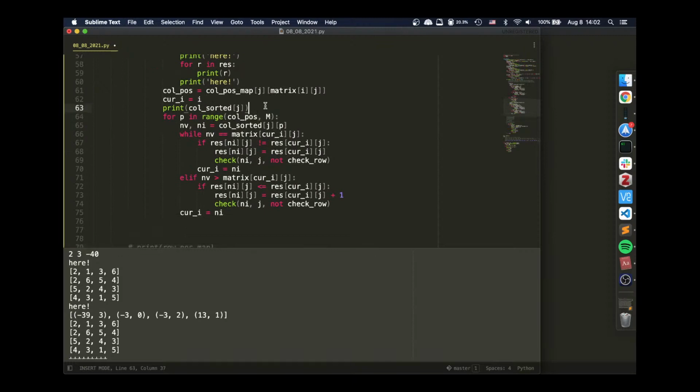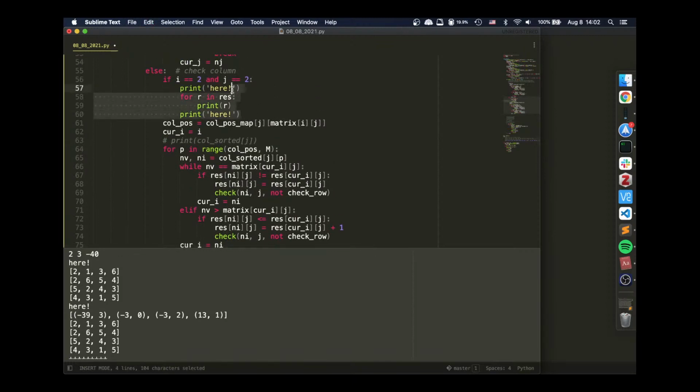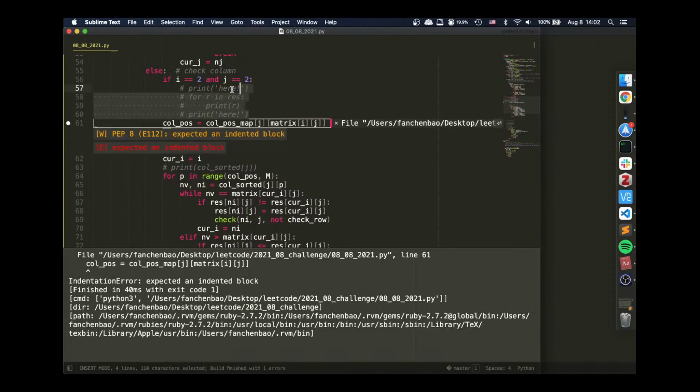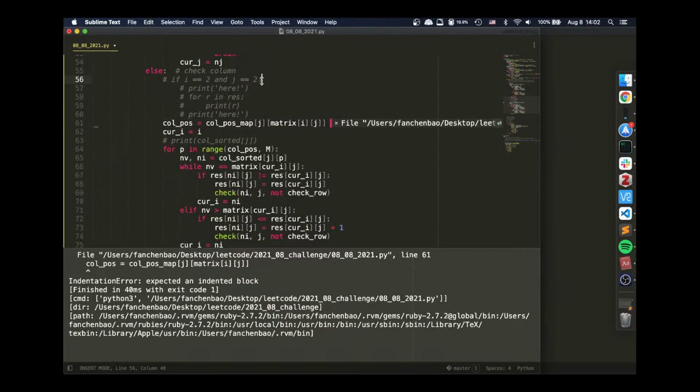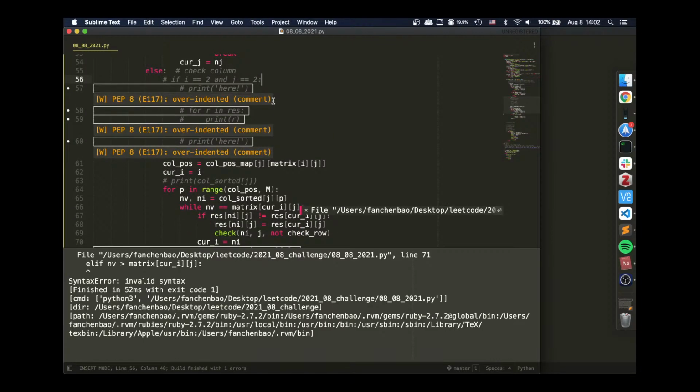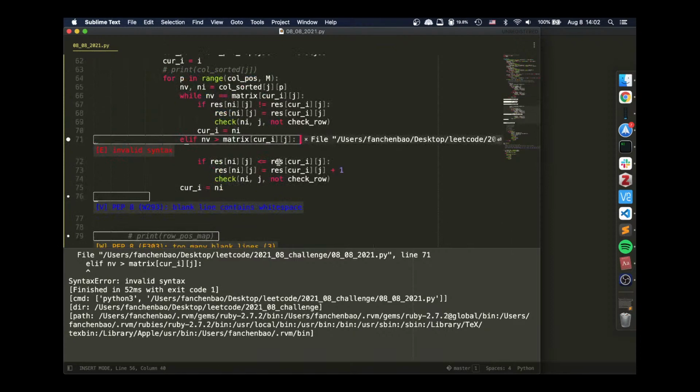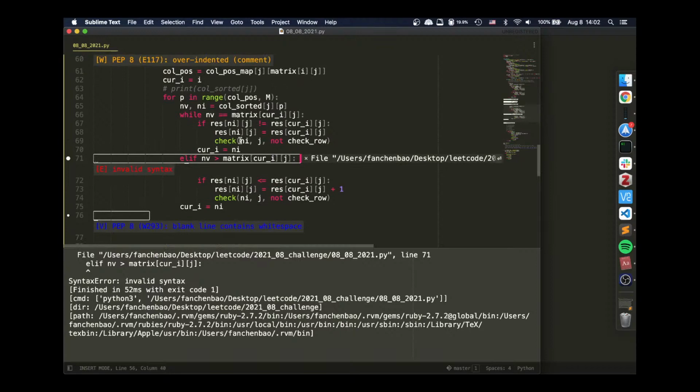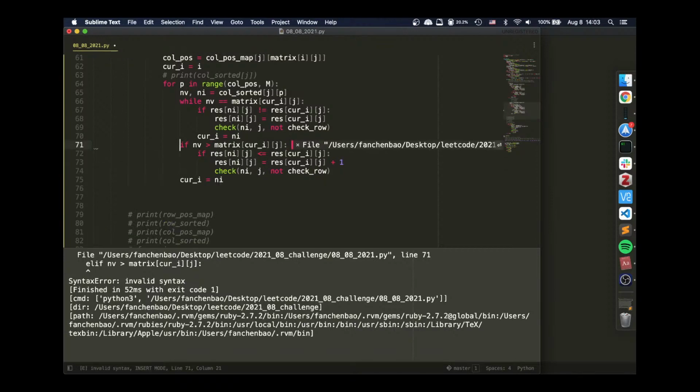Okay, then indent error, because I don't need this. Well, this blah blah blah, right? I just call it if.